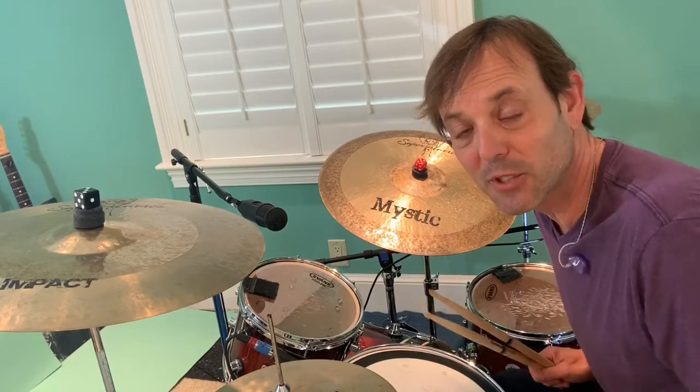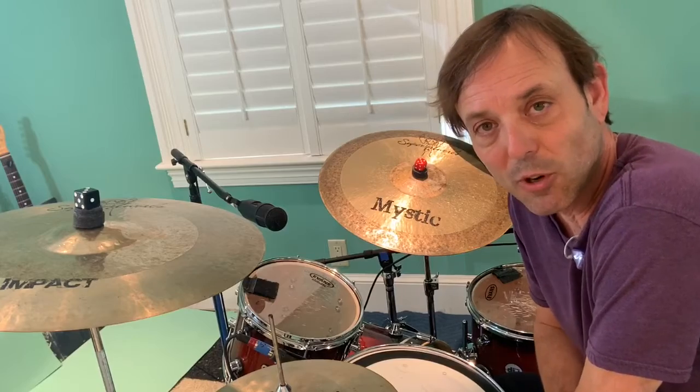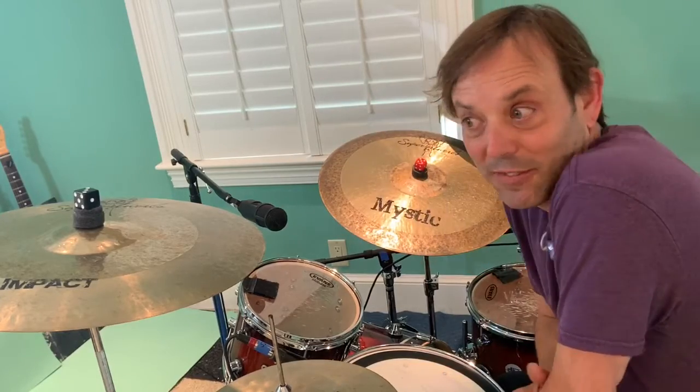It's not done in music anymore and it's a drag, because I've kind of learned how to do it with a click. But no producer will get on board with it anymore because it would be way too hard to teach people to play in a pocket on the click where he can move the click around in the song — which means the chorus might rush, the bridge might drag, depending on what the song feel is.